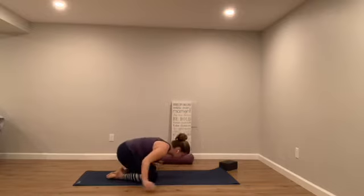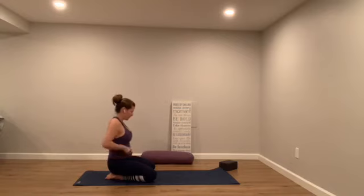And then child's pose. Untuck your toes for a head rest, arms sweep back. As you allow your body to soften into this shape, remember that child's pose is always available to you throughout your practice. Let your arms come into whatever organization allows your shoulders to get a little heavier. Just feel for the breath moving through your body — feel for the space of your abdomen rising and falling in the base of your pelvis. Feel the ribs responding to that movement of breath. The spine lengthens as you breathe in, it widens, and softens as you breathe out.